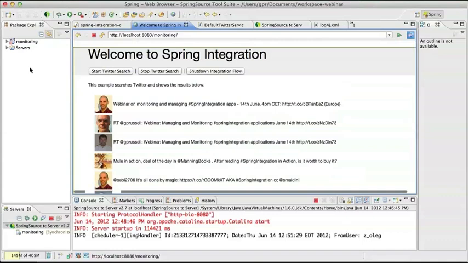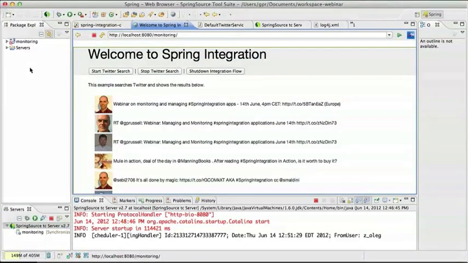So as I said, this project that we're going to use and we're going to add to today is based on that war project. So if you want to work through it, you can do it that way. Or as I said, this code is available currently in my repo, which I'll give you a link to, but it will be folded into the standard Spring Integration samples in the next week or so. Let's take a quick look at the state of this application context, as it's pretty much the start point. And in fact, in the GitHub repo, you can even roll back, check out back to this starting point if you actually want to work through it from time to time.